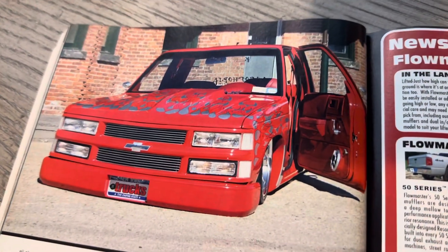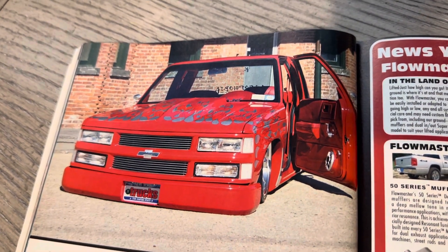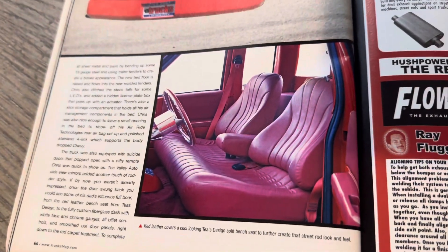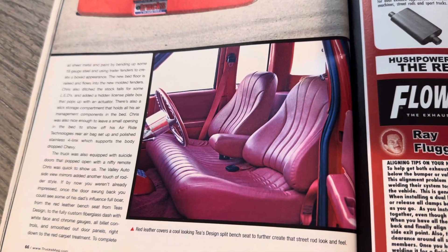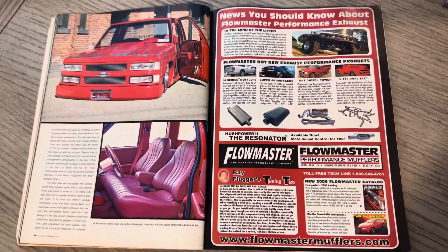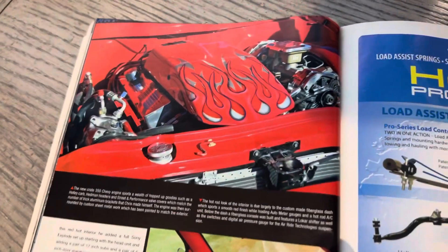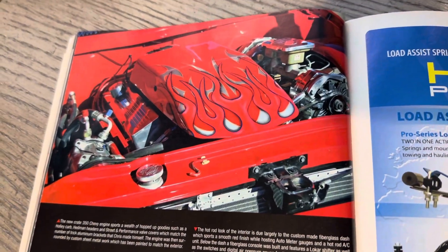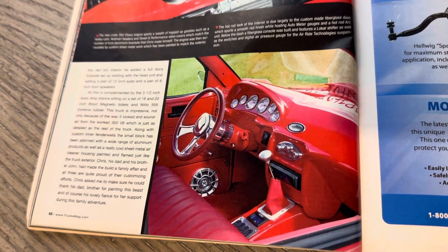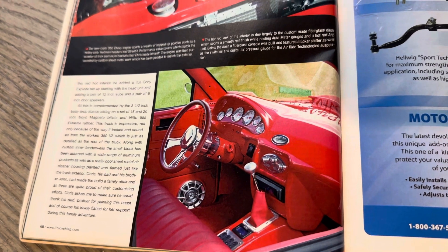You can look at this thing and just see — there you go. You can see the body line does come all the way up. Looks really cool. I dig the red paint, the red interior. It really has a hot rod theme. I think they pulled off a lot of nice stuff on it. And I don't know that this truck got the full recognition that it should. So this is one of the reasons why we do the podcast OLP and we do this YouTube channel — because we can look back at things, and some of this maybe you've never seen, and you go, hey man, it's awesome.